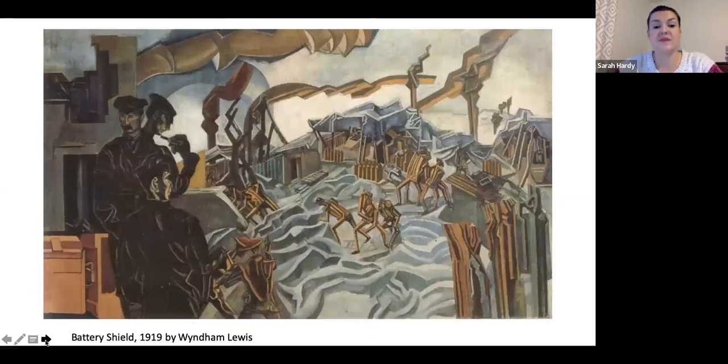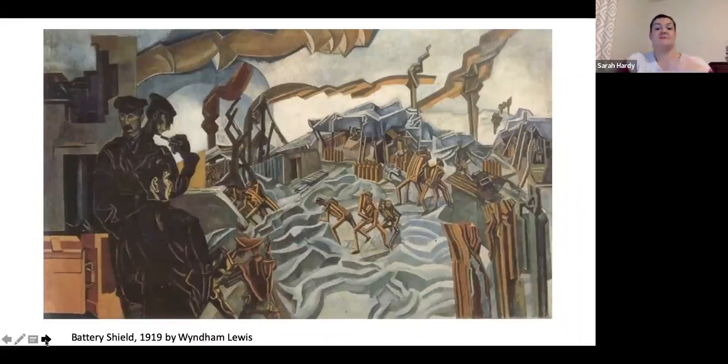Now, Vorticism was an invention of Wyndham Lewis, and it was an art movement that he founded in London in 1914. And what he really looked to do with this group is use familiar forms of representation, but create a geometric style that created a very hard-edged abstraction of figures. But all of that was in celebration of technological advancement, particularly around the war.